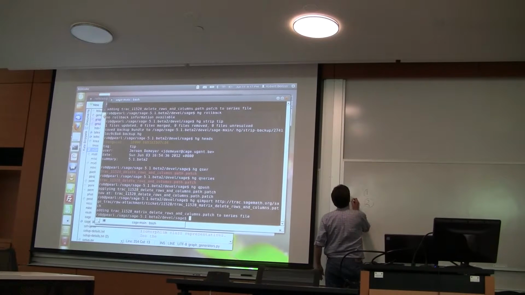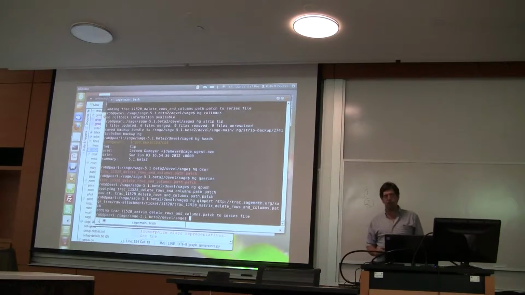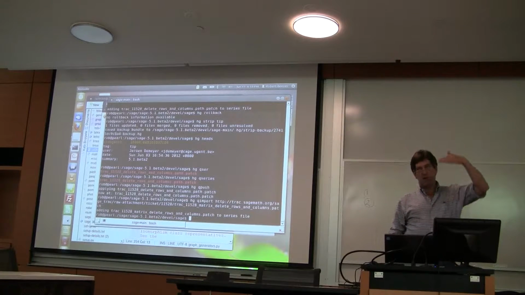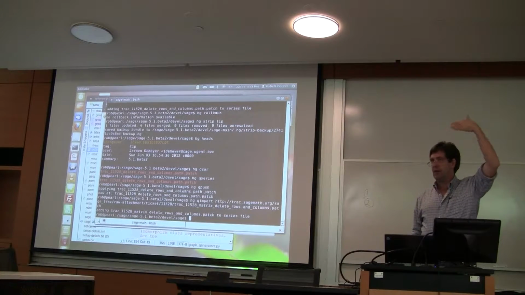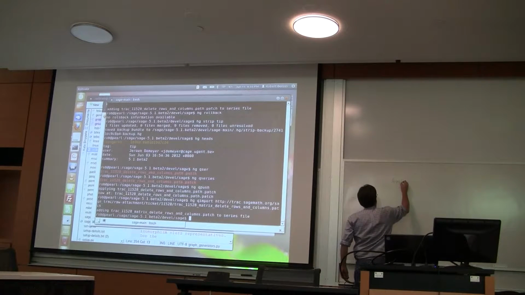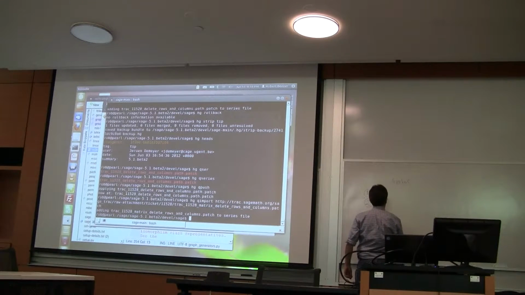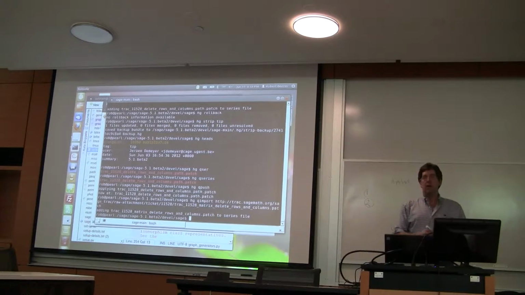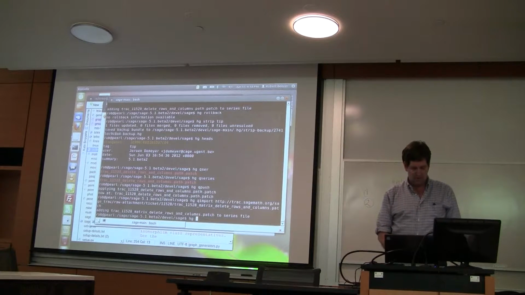There's a magic little pointer that's being maintained, and I'll show you how to see where it is in just a minute. The stuff above the pointer is applied, and that has taken effect on your source code. The stuff below the pointer is just hanging out. You have it, but it has not changed your source code. So the things above that pointer have been applied, and the things down below are unapplied. And the way you tell is you do hg qapplied, and hg qapplied -a for everything.